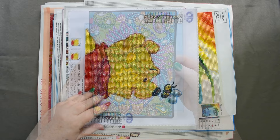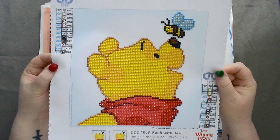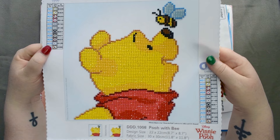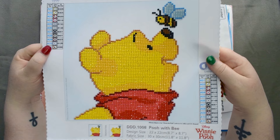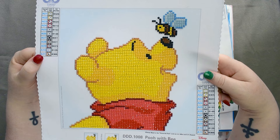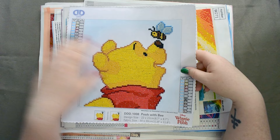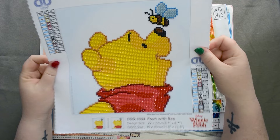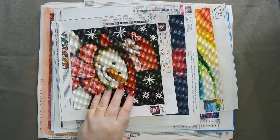Here are the Diamond Dots ones — some of the earliest I bought because they were local and I could get them at a shop. I have three of them but I've only done one so far, and of course it's Winnie the Pooh, who I love. I'm a huge Winnie the Pooh fan. This will get framed and hang up in my Pooh room — aka my toilet, because it is Pooh themed. Diamond Dots was actually the second one I did after the Crystal Creations tiger, and then yeah, I fell in love and went bulk buying.